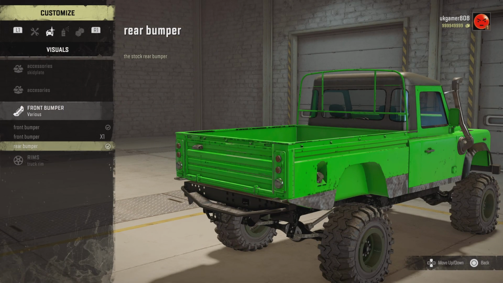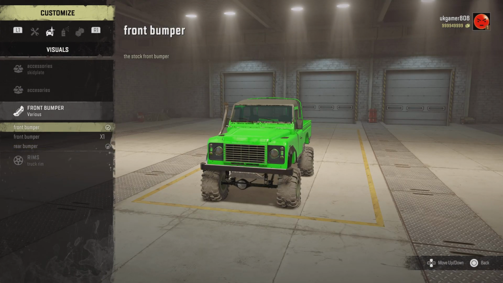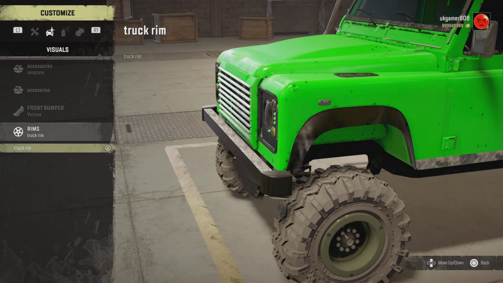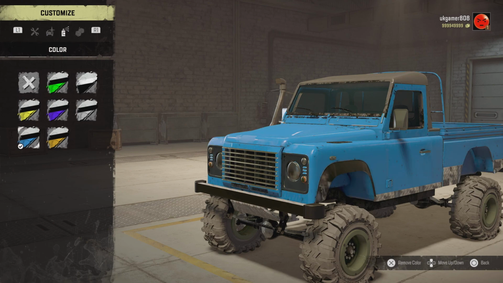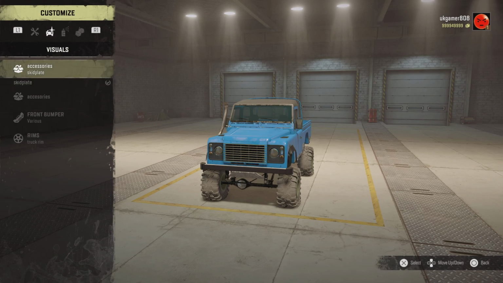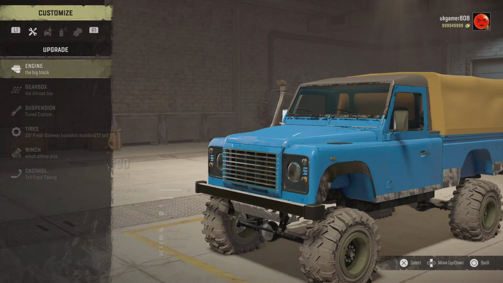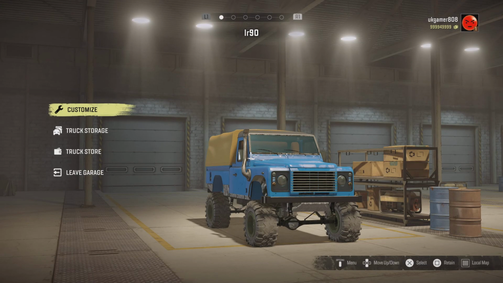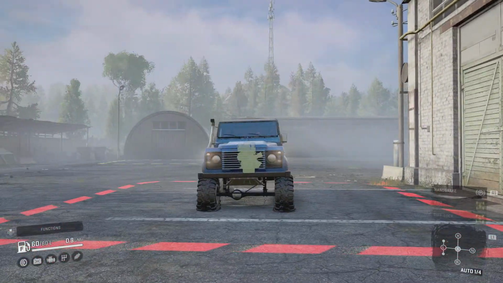Then bumpers, we've got a few different bumper options. It's got a rear bumper there, and then a front bumper, and that's the standard one by the looks of it. And then no different rims on it. A few different colours available. And let's go with the blue. And we put that back on. Where's it gone? There we go. So that's your options. We had no bobbleheads and what have you. So there you go.